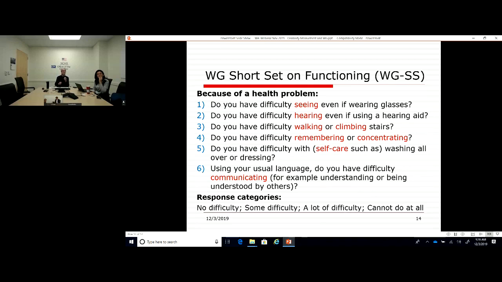So you can see, if we refer back to that first question, are you disabled in any way? Yes or no. That's a simple question with a dichotomy that gives poor results. Now we have 6 questions with 4 answer categories. There's a multitude of depth here. And we can begin to describe that continuum of functioning from no difficulty doing anything to a lot of difficulty or cannot do at all, multiple domains. So we have that ability here. We know that this doesn't cover everything, but it does give us a good estimate of functioning in a population. We can talk about what's missing a little bit later if you're interested.